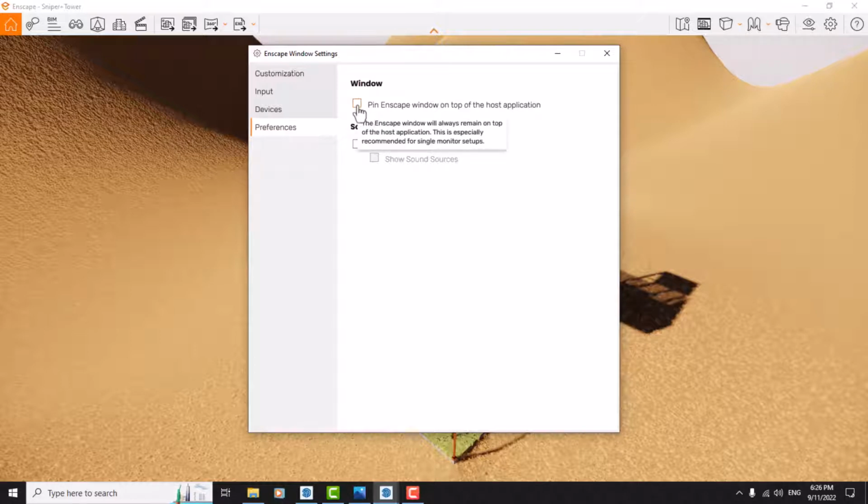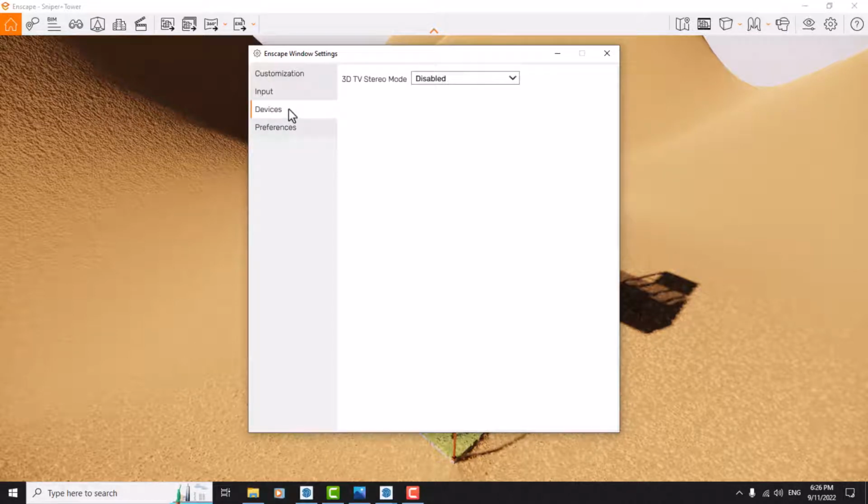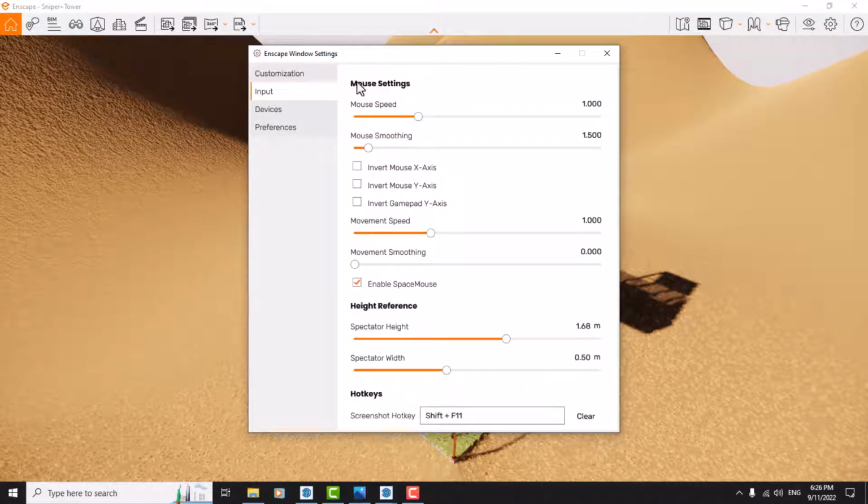And pin Enscape window on top of the host application, but it's not necessary for us, and I don't check it. 3D TV stereo mode works when your PC with your VGA cable is connected to the TV with HDMI or some other types. Input is about some settings for how we can manage Enscape: mouse speed, mouse smoothing, invert mouse, XYZ, and other things.